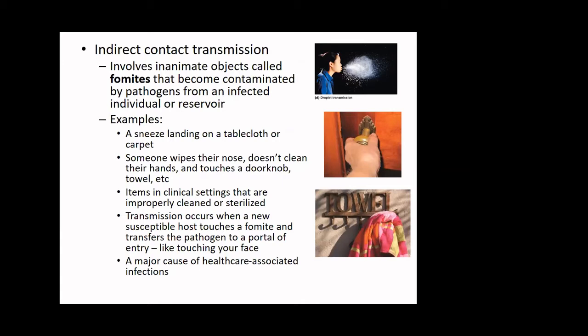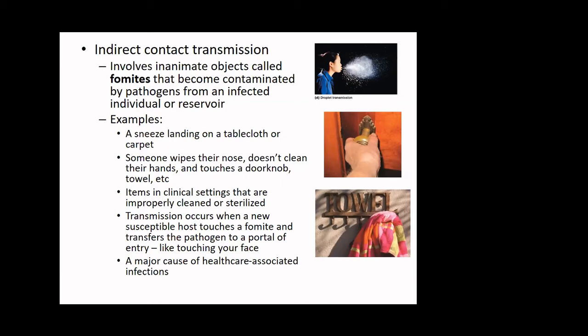that have become contaminated by pathogens, either from an individual or from a reservoir. Examples of fomites are droplets from a sneeze landing on a tablecloth or a carpet and then picked up. Someone wipes their nose and then touches a doorknob or a towel. The doorknob is a fomite, the towel is a fomite.